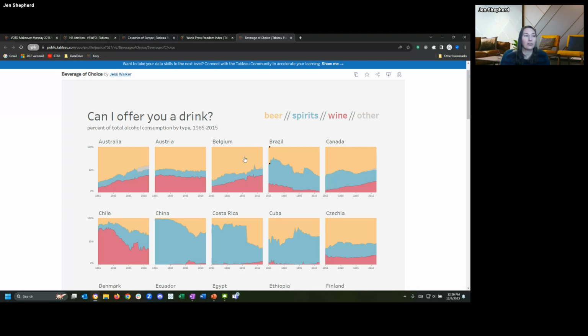So Austria is a great example where it's pretty steady. They generally prefer beer, although wine's good too, and that has stayed stable for decades. Whereas you have other countries where those proportions have changed quite a bit. So Australia, wine increasing over time, and then you see somewhere here in the early 2000s, the other. Yeah, I would like to see this by US state as well, in Wisconsin. I think if we could get our hands on their data, that would be a great way to show that. So some countries do have this other category. I'm assuming that means things like hard cider, seltzers, et cetera, and other countries don't.